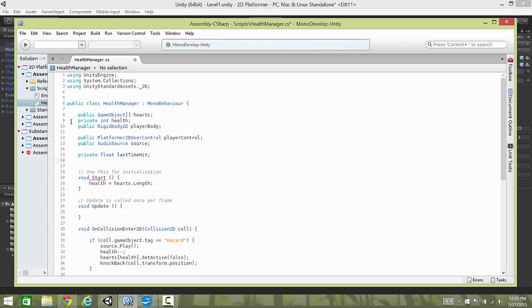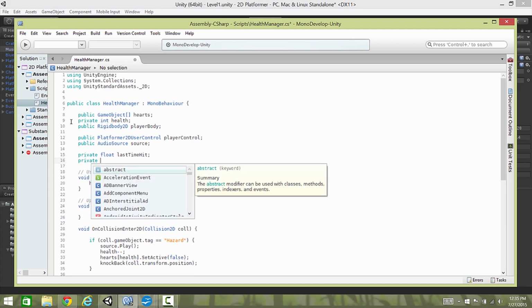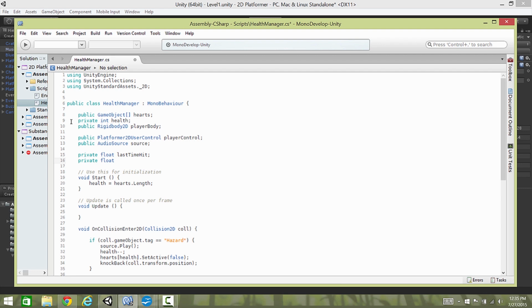Okay. And let's make another variable. This one's going to be private as well because we can set it in here. It's going to be a float, and it's going to be basically how long we want the delay to be. So let's just call this maybe hit time. So how long should the hit last for? And let's go ahead and set it equal to maybe 0.5, so half a second. Just like that. Okay, cool.